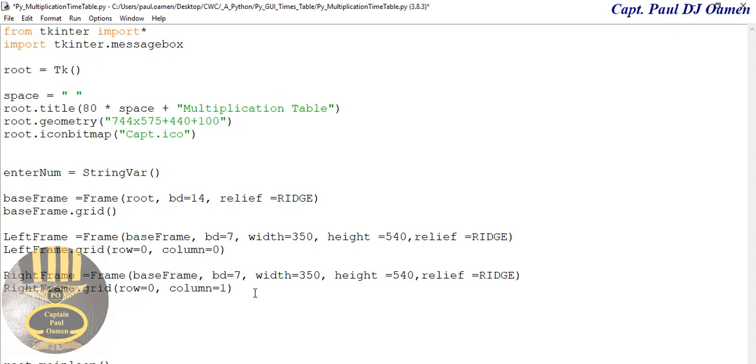So the very first one, let me just call it our title. Yeah, title, maybe title label. That is my very first one, this title label. The widget is going to be label as well. There we go. And this label is going to be right inside this frame, right frame there.